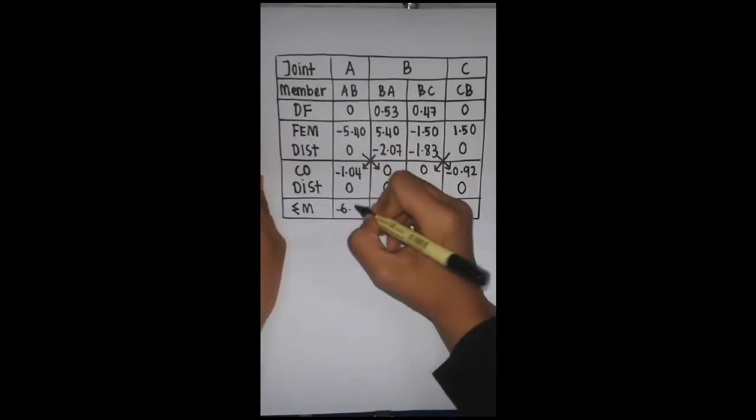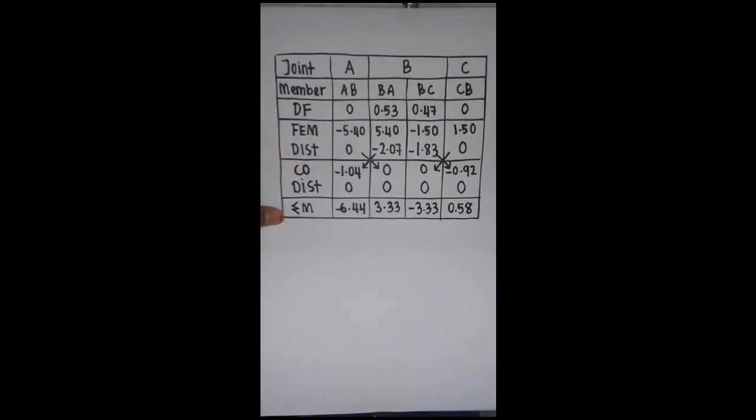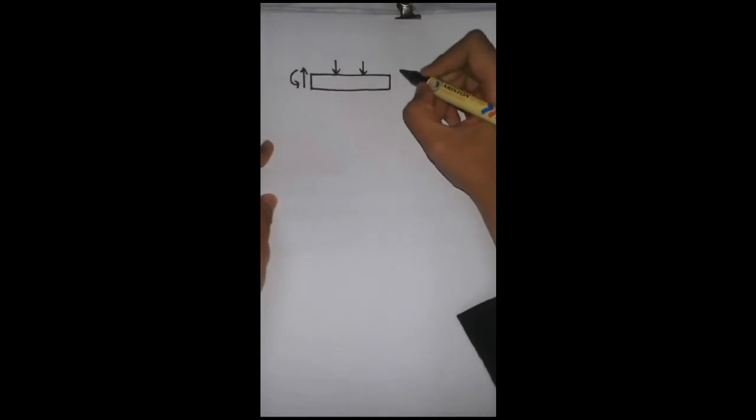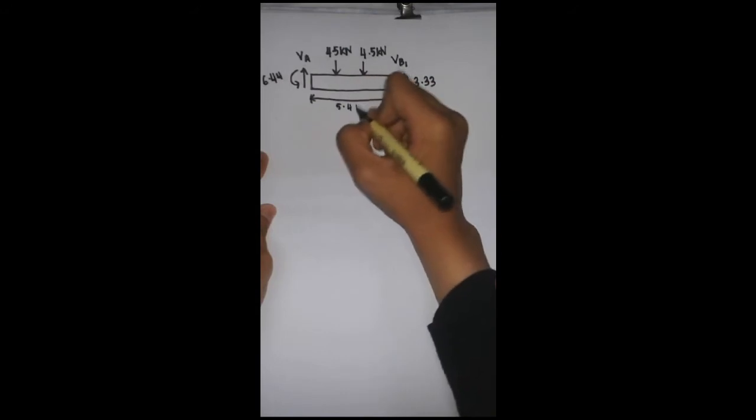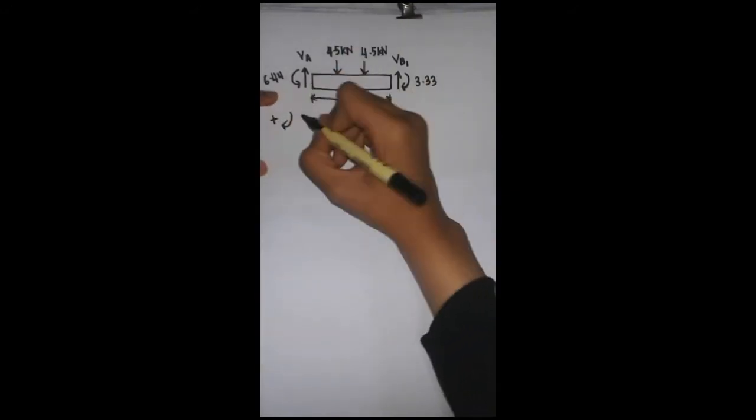After that, to find the carryover, the distribution of fixed end moment must be divided by 2. By the way, for every joint, we must draw the cross section. As you can see here, the carryover for all the members equals 0. After that, we sum all the values from the fixed end moment until the carryover, so we can get the moment. As a conclusion, before we draw the shear force diagram and bending moment diagram, we must find the value of shear at A, at B, and at C. As you can see here, we carry out the value for shear force at VA and VB1.